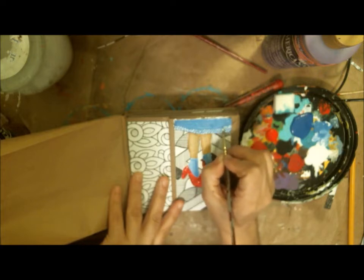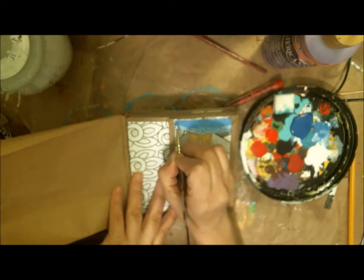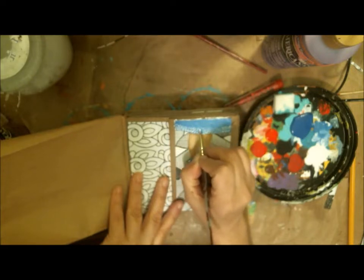This part did take a little while, but was so much fun, and I just wanted that illusion when you first look at it that it looked like a checker type of farm dress, and it really worked well for me.